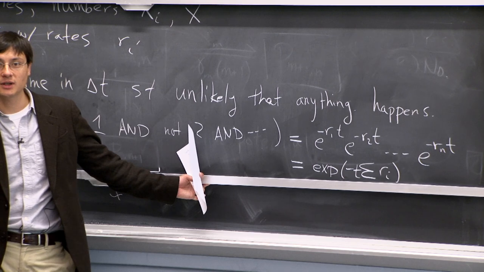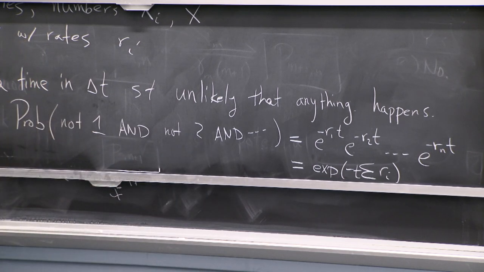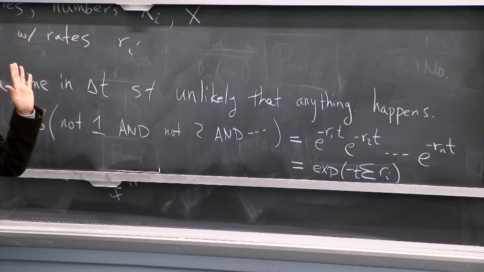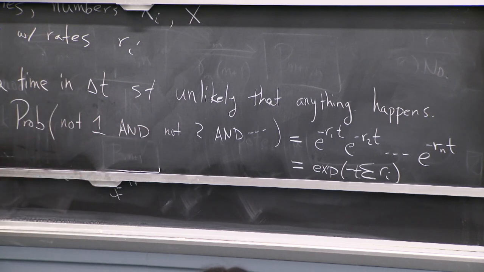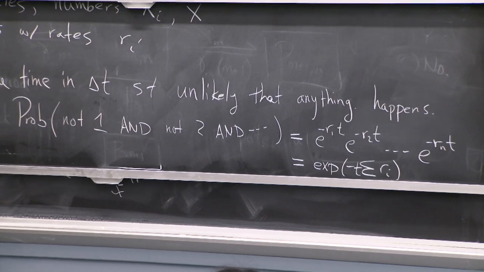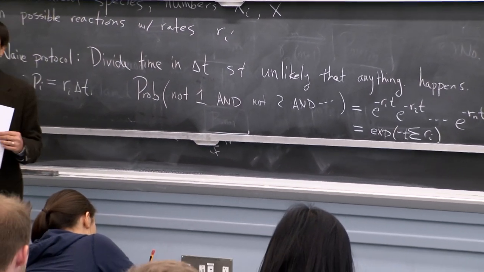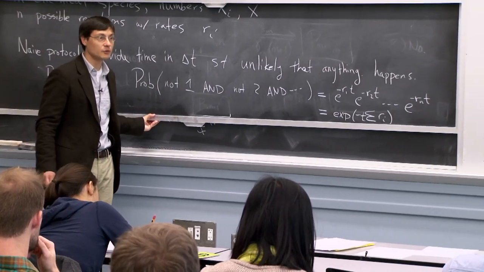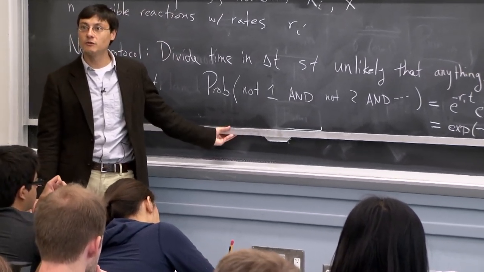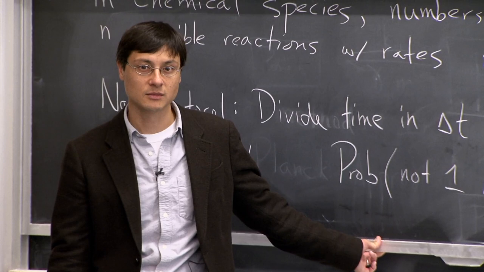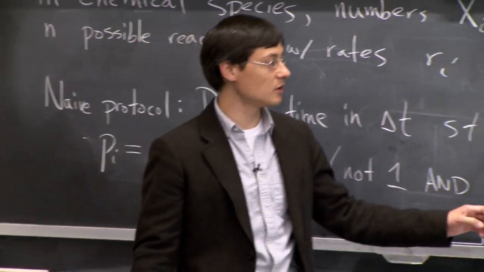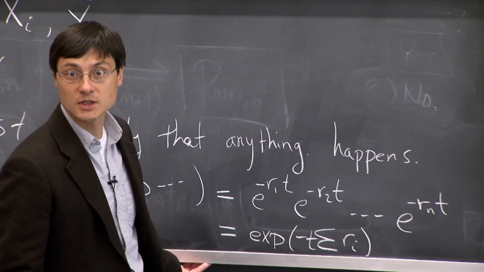This is actually a little bit surprising. Each of those chemical reactions occurs at a different rate. Some might be fast, some might be slow. The ri could differ by orders of magnitude. But still, over these hundreds of chemical reactions, the probability that none of them have happened decays exponentially. This tells us something very interesting: the distribution of times for the first thing to happen is also exponentially distributed, with a rate given by the sum of these rates.